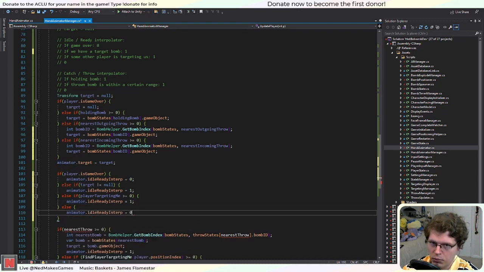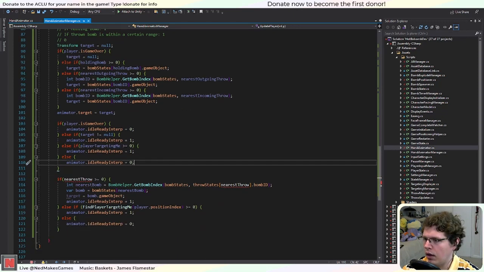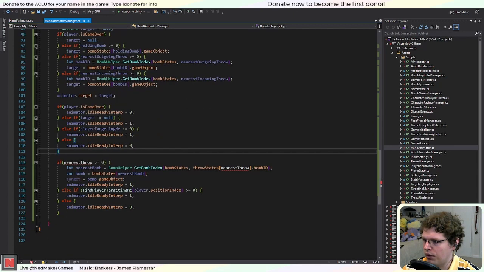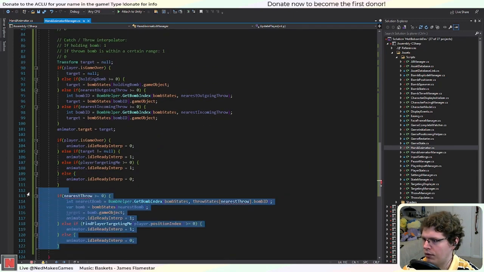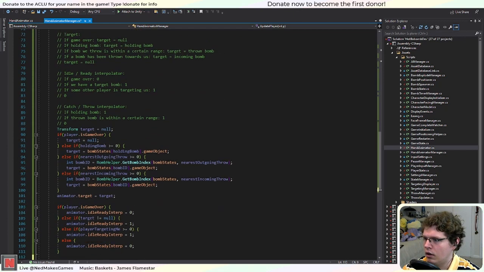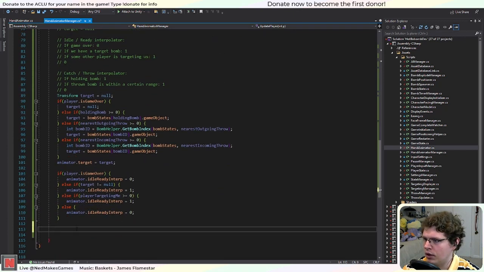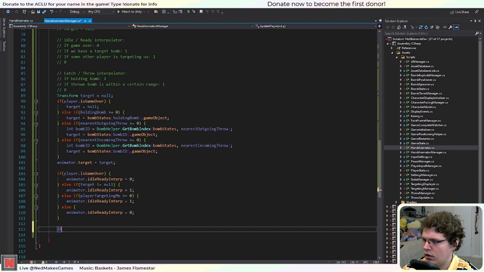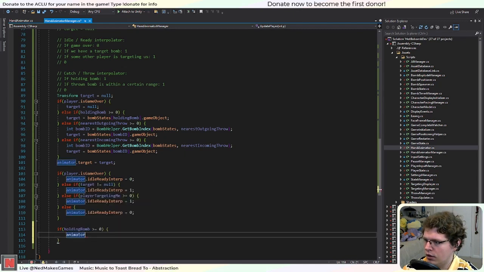And again, we could make this more efficient, but just for the sake of simplicity, I'm going to do these fall-through if statements. Okay, so here, if we're holding a bomb, it's 1, or the thrown bomb is within a range, then it's 1. So if holding bomb is greater than or equal to 0, animator catch throw interp is 1.